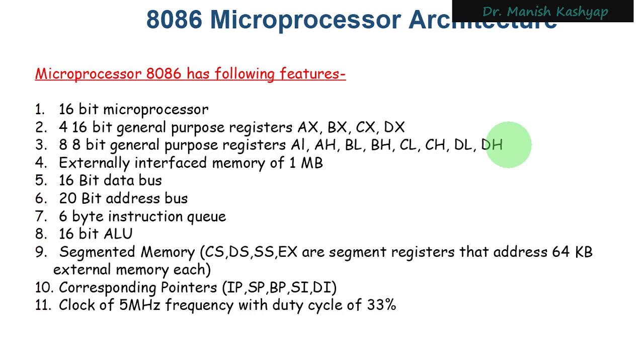So this is also one point of difference, that is the instruction set of 8086 is much richer as compared to 8085, because there are direct commands for multiplication, division, and you will see a lot of other operations will be very easy. They can be done by a single line command. Earlier in 8085 we had to write separate programs for that, so that is not the case here. Then the externally interfaced memory is of 1 megabyte, which we already know because the address bus is of 20 bits. So a 20-bit address bus will be able to address 2 raised to the power of 20, that is 1 megabyte.